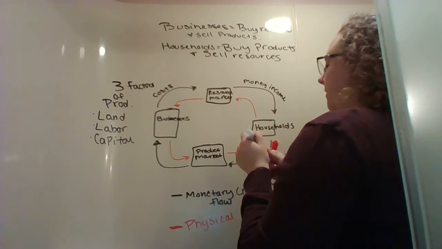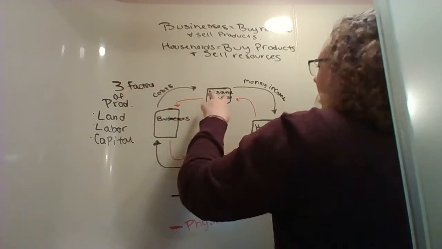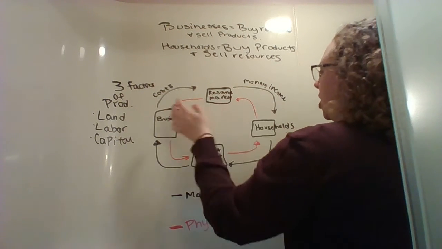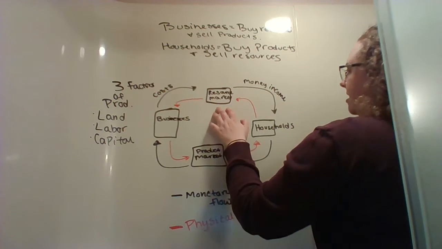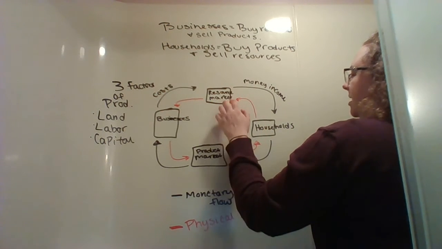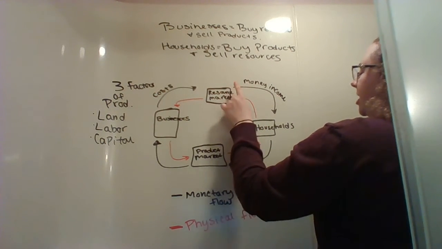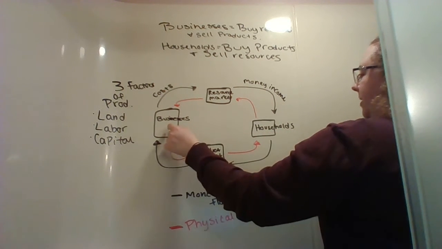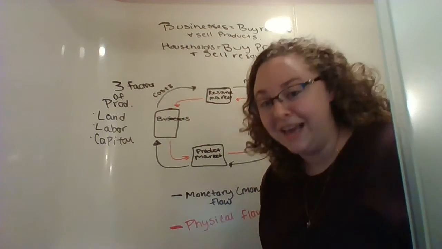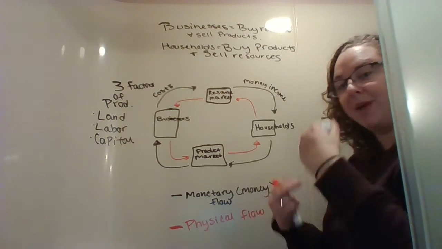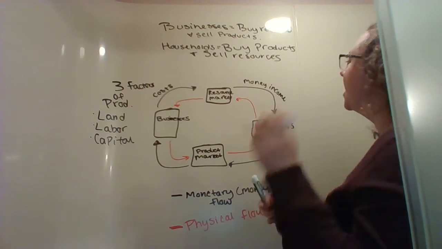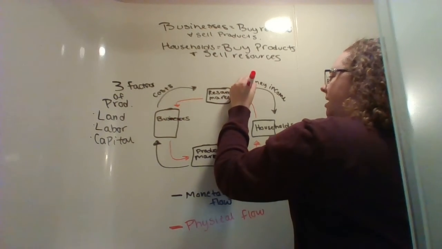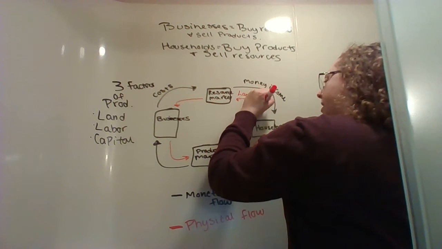So let's say you have a person from business and a person from household, and they crawl up here and they meet right here at the resource market. The business is bringing the cost or the money, and the household is bringing the product, but they're essentially going to go home. The households are essentially going to go home with the money from the businesses. Now, what are the households giving for those businesses to spend money on? I'm glad you asked. They are going to be selling their land, labor, capital.